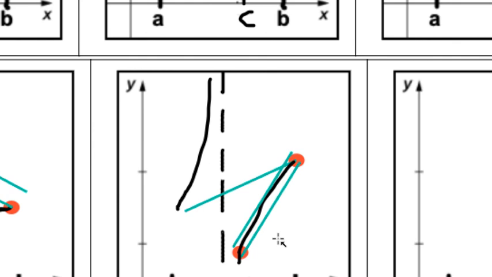Okay, folks, so hopefully that helps you have a conceptual understanding of what the mean value theorem is. It's just what is the x value when the average slope, or the secant slope, between two x values is the same as the tangent slope. So we're going to set the tangent slope equal to the secant slope and solve for x, as long as we're allowed to do it. So that's conceptually the mean value theorem.